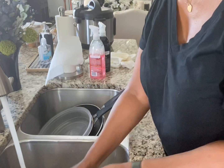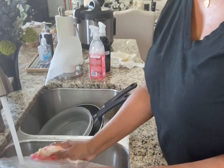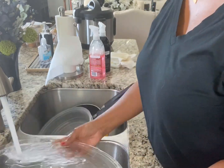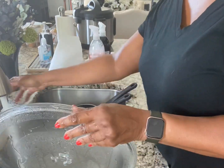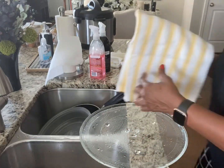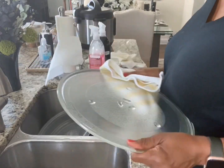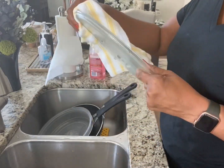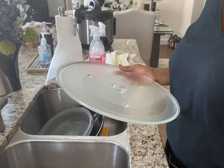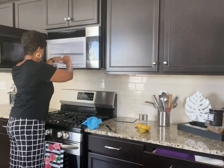And now I'll just tackle these few dishes that I have left in the sink and the turntable for the microwave. Just get those cleaned up. And I like to use Dawn, the antibacterial Dawn, when I'm doing dishes. I just prefer to use that, and sometimes I put a little bit of bleach in the water as well. Today I'm not going to do that, just using the Dawn, but that's a good thing to do, just to make sure that you're getting rid of any bacteria, anything like that.